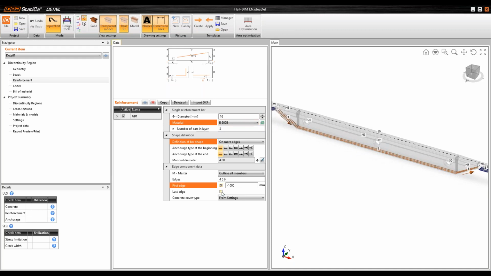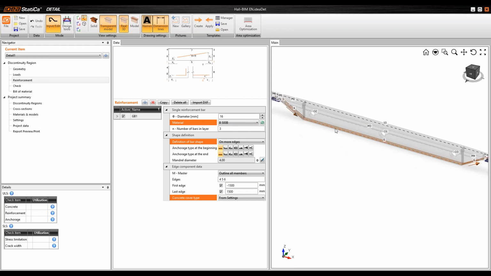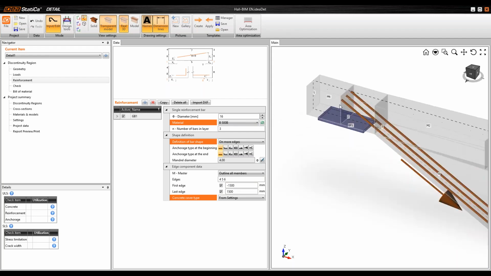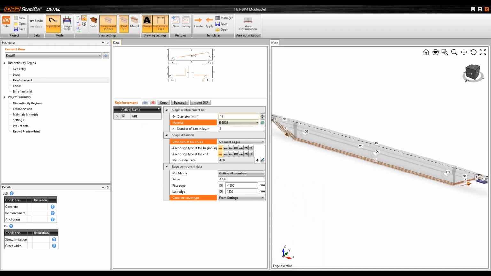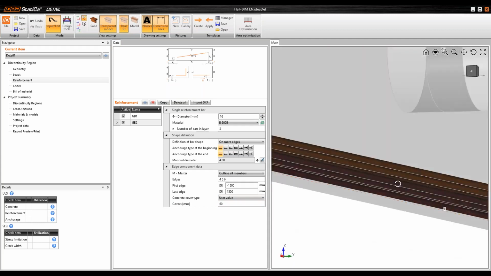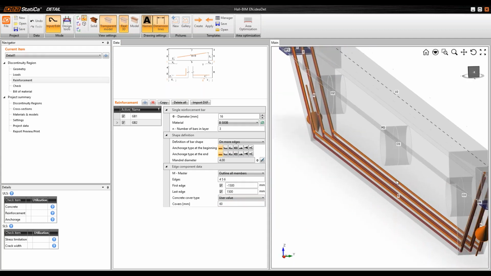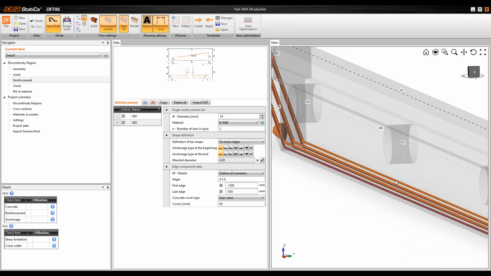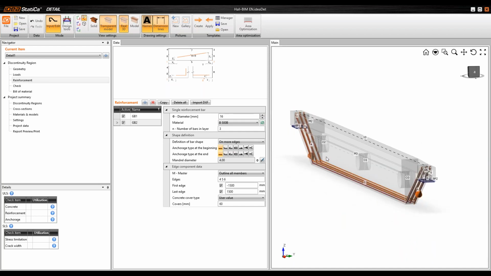And I will change the elongation of the bars from the left and from the right part approximately to a value of minus 1.5 meters on the left side and 1.5 meters on the right side. And okay. And now I only copy this operation and change the cover. The cover is 20 millimeters, and I would like to have 60 millimeters. You can see the reinforcements automatically changed the position of the cover to 60 millimeters, how I would like to have it.